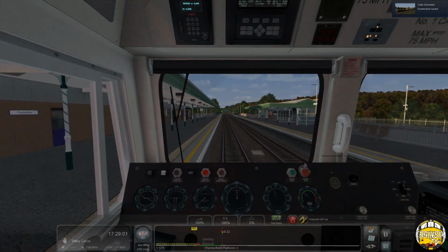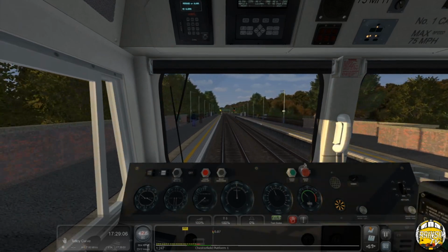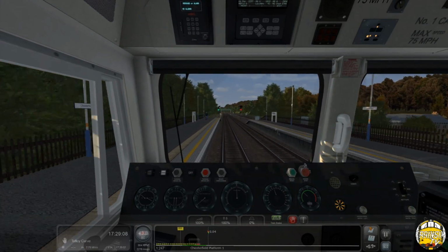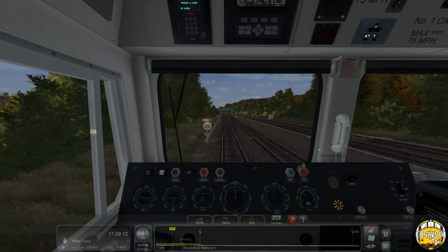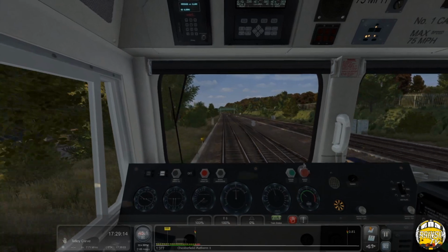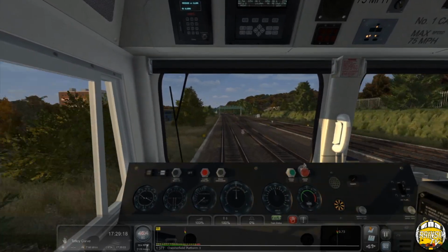Right, so Chesterfield Station, straight through. Double yellow as well. And just pinged over to green, so we are good now. We're clear to go all the way through here by the looks of it. I shouldn't be held for Dronfield as he'll be going straight through.